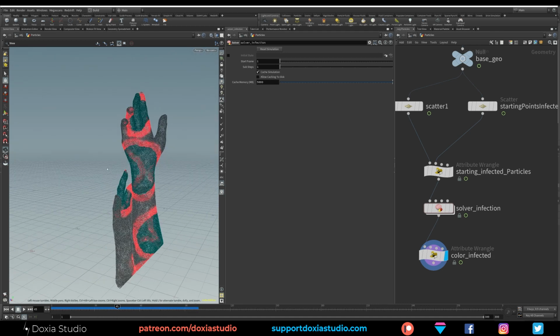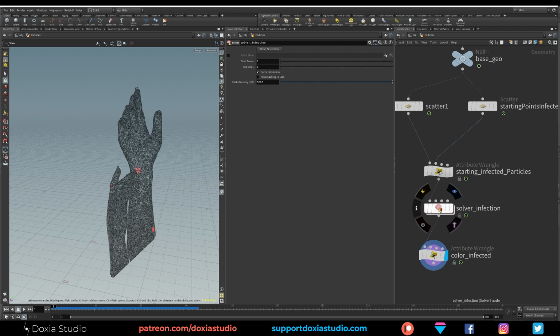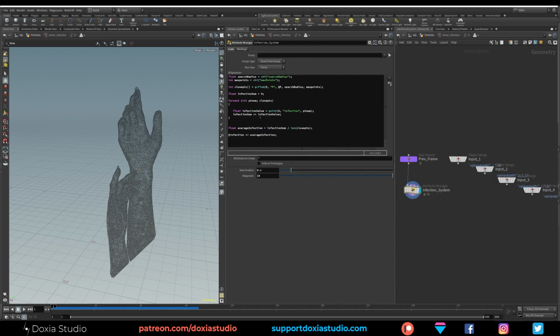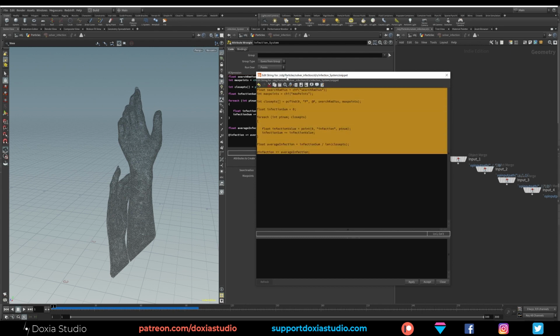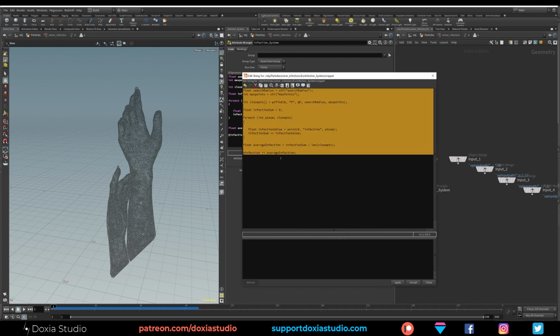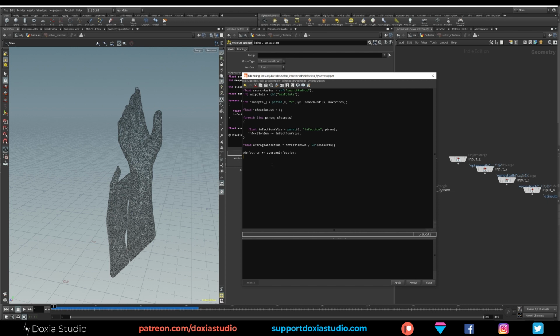Now we have some problems here, and we need to optimize this code. The issue is that we are infecting particles that are already infected. Remember that some particles are already maxed out. They are all infected already with 1.